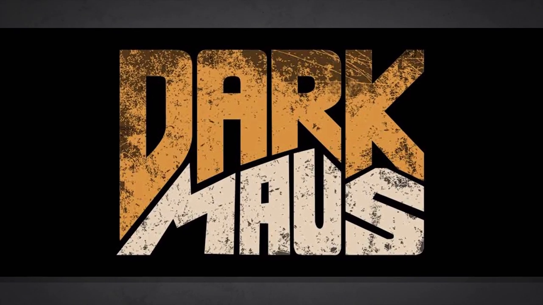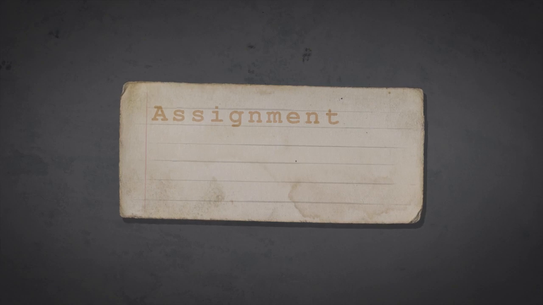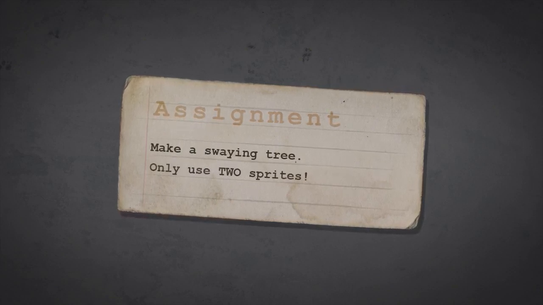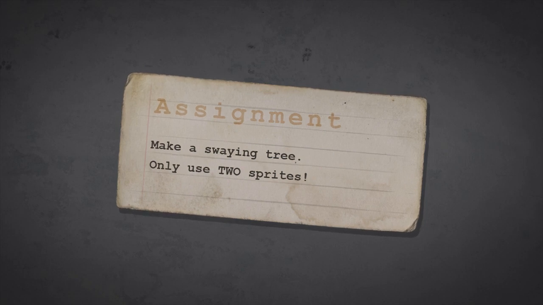Today I want to talk about trees in the small indie game Dark Mouse. If you gave me an assignment like make a swaying tree, but I am only allowed to use two sprites, it would most likely look like that.